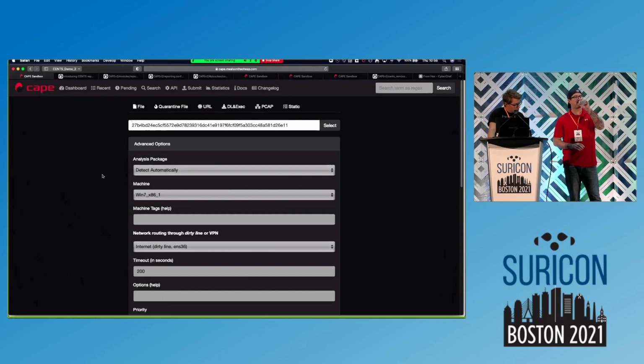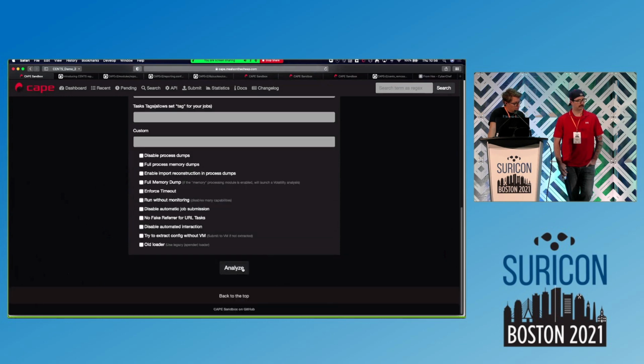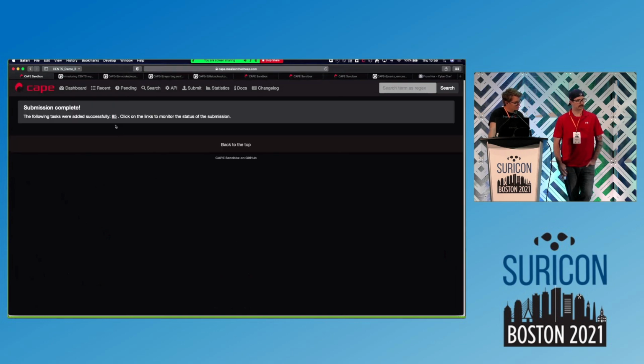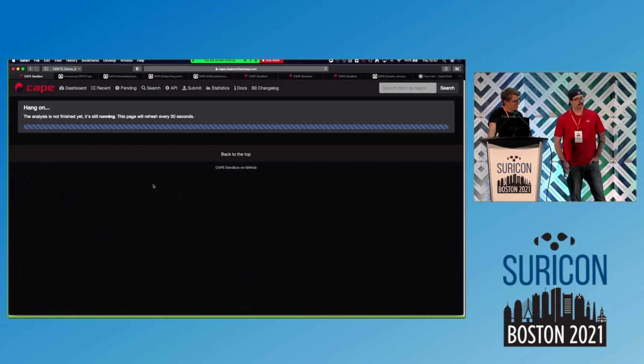Continuing with my second agenda topic today, which will introduce you to SANS. I will run this sample in our own instance of Cape, which we used for testing for this project. So this sample should be TrickBot, and I just leave it with the default settings and run it. So a new analysis has been started, as you can see here, and this will take up to 4 minutes until it's done. So we will come back later to this run.